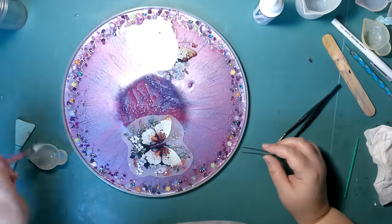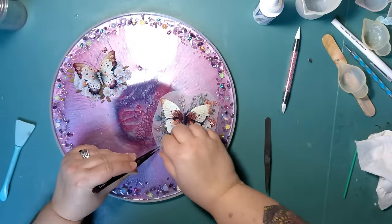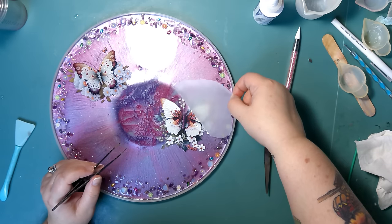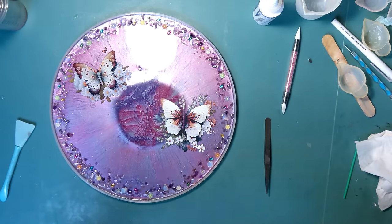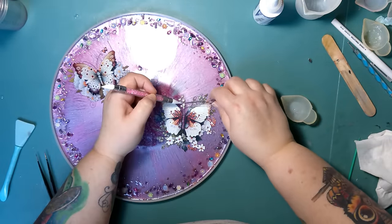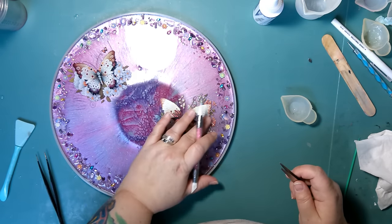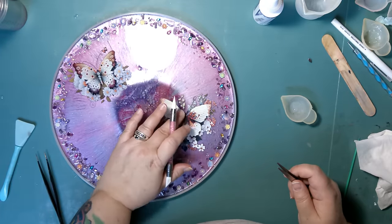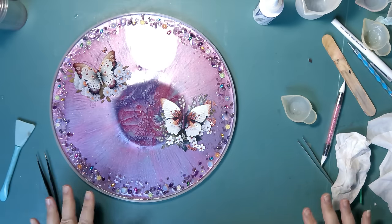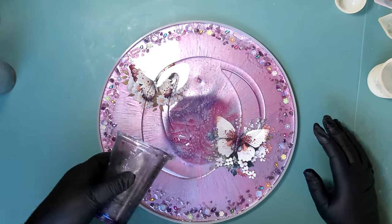We're just about done and now it's time to see if our transfer is ready — and it is! We're very carefully pulling this up. There's just one little spot at the top that doesn't stick down, so I'm using the Diamond Glaze to glue that piece down so I don't have to cut it off or worry about it floating in the resin. I'll let this dry for about 30 minutes and then we'll come back and pour the resin.